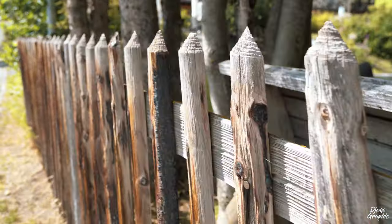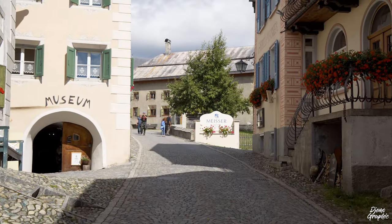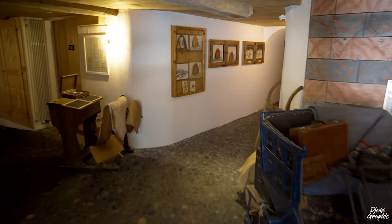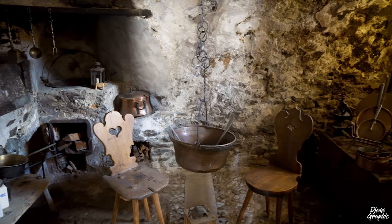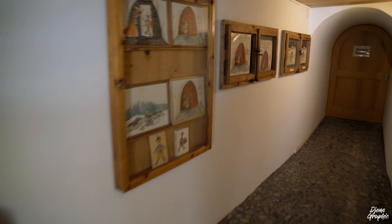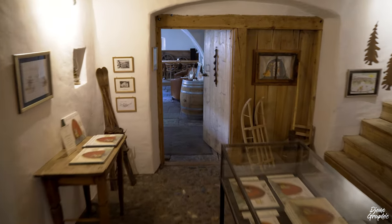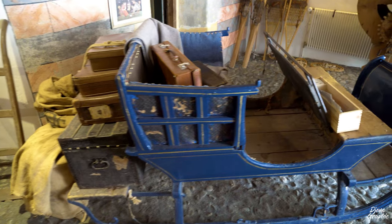Guarda is actually the hometown of Schellenursli, which is the most well-known Swiss children's book, and there is even a museum dedicated to him. When you enter, you'll see the museum is all about the traditional lifestyle — you can see how people used to live in the old days. All over the museum you'll see many copies of the book 'A Bell for Ursli' in English, along with printouts of individual pages.